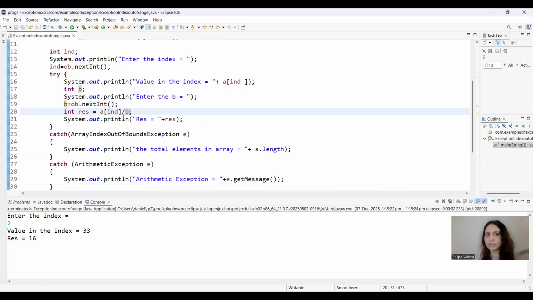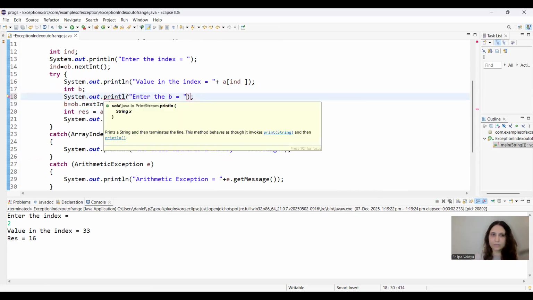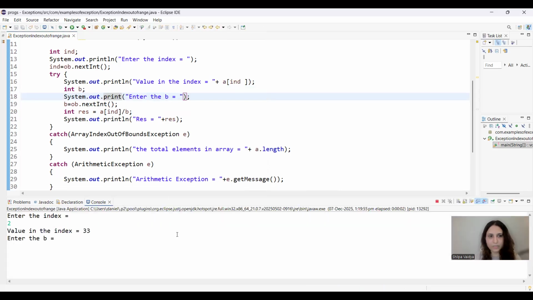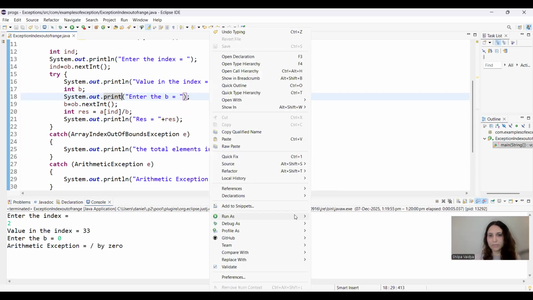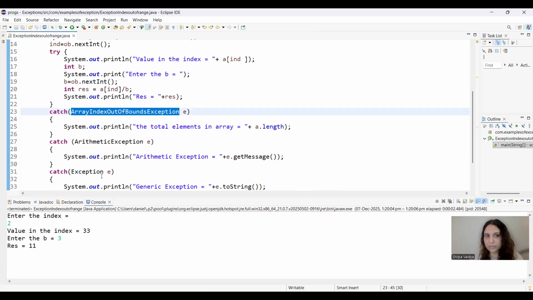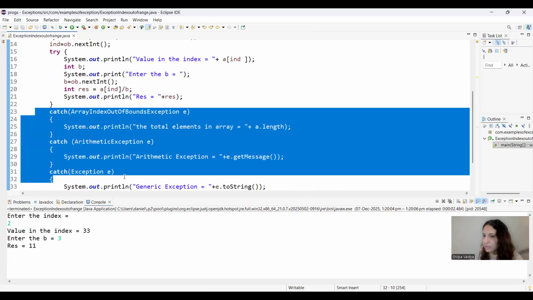This is how the error might occur. Okay. So now if you run this, if I give 2, and the b value I'm going to give as 0, so arithmetic. If the b value I gave is a non-zero number, then it is going to give you the result. So this is the first part of exception handling. We did what? What is an exception? We tried to wrap it with the try catch block. We did arithmetic exception, array out of bound, and the generic one. Multiple catch statements we have done. In the next set of examples, we'll learn a little bit more.